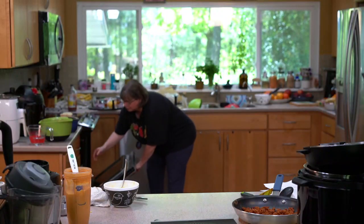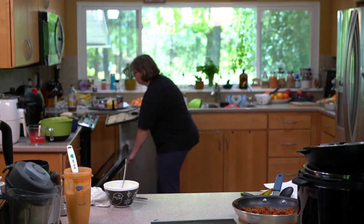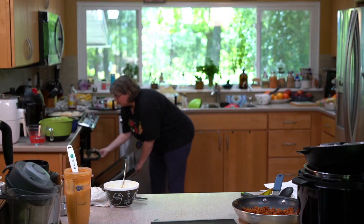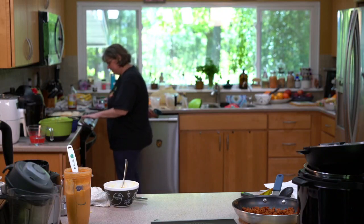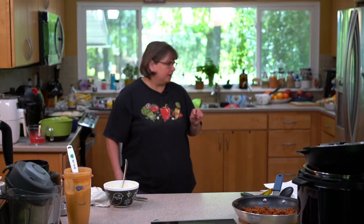I think I'm just going to switch these out. I think these pupusas are great for freezing. They would need to be heated up for us to eat them. So get those set for about 10 minutes. Okay.